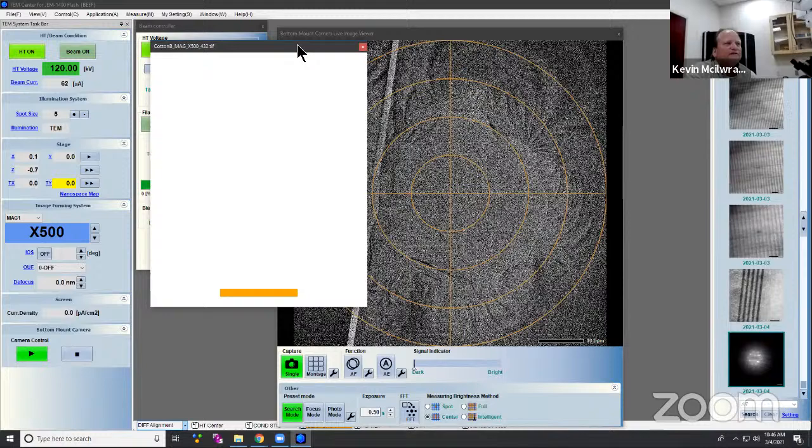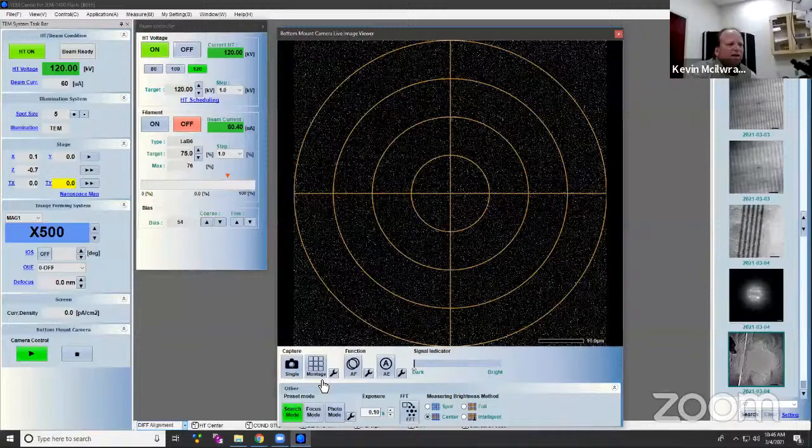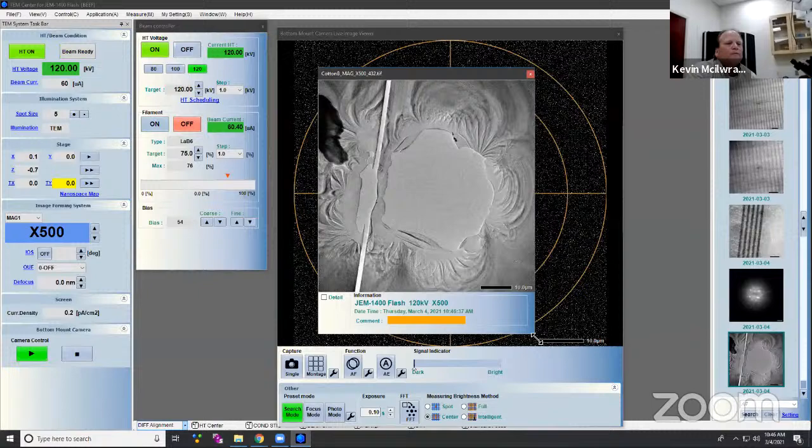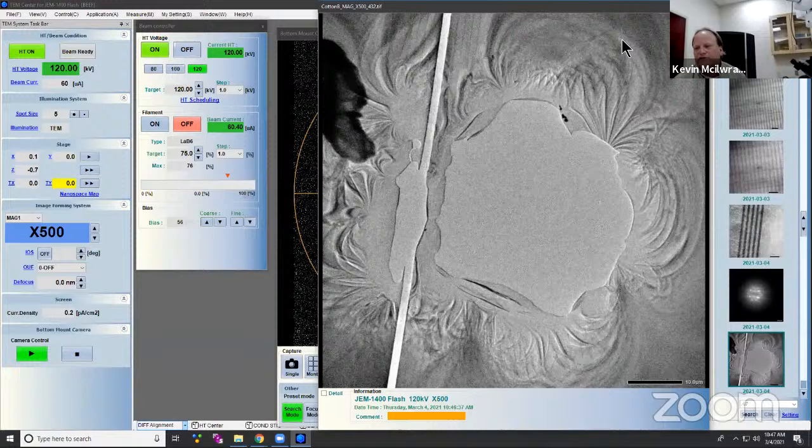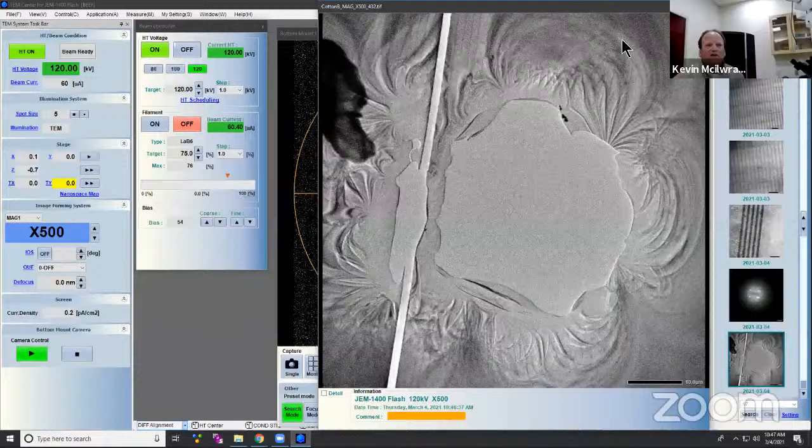Okay. So if we look at the sample here, right? We have these light areas, and some darker areas that go darker and darker, and that's just a function of the thickness of the sample. When it's thinner, or there's a hole, electrons pass through and it's brighter. When it's a high Z material or thicker, it scatters those electrons out to higher angles and they don't fall onto the CCD. So that area appears dark.